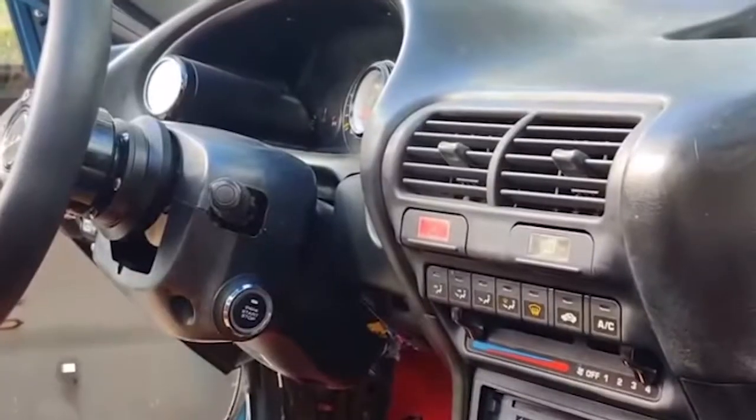There are a couple of things right off the back that I don't want you to do that we're going to do differently from other videos I've seen. We're not going to push our collar to the side because we're not going to remove the entire key cylinder. I think that's a mistake overlooked in a lot of these videos — the collar had nothing to mount to because the entire key assembly was removed. We're not going to do that.